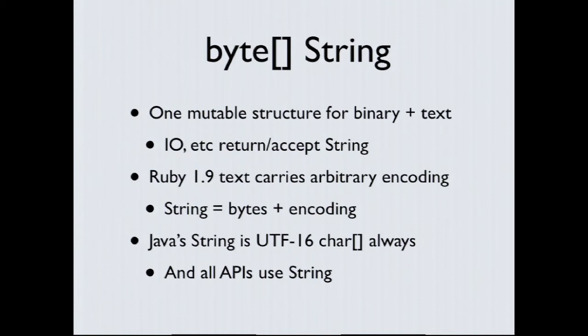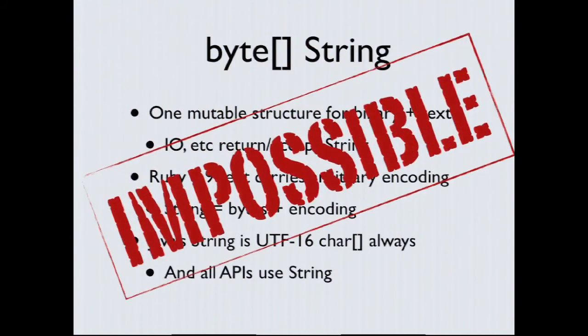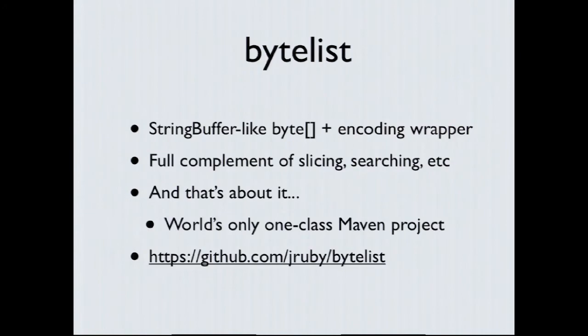The other thing about this is that we needed to be able to use the Java APIs, ideally. So we stuck with character arrays or string buffers, String itself, for a long time, just because we wanted to be able to use those Java strings. But over time, we realized more and more that to represent Ruby strings as Ruby does, we're going to have to use a byte array. And again, this is one of those impossible things. We lose all of the APIs that work with strings directly. We have to do a lot of stuff on our own. But we tried to give it a shot. We wanted to see if we could make it work and make it match Ruby better.